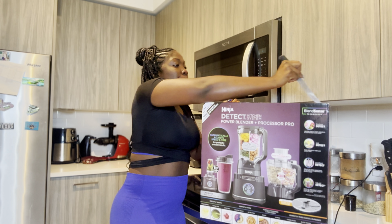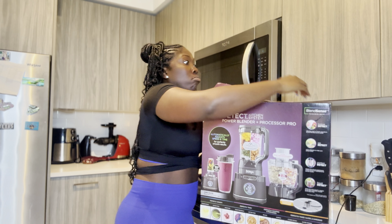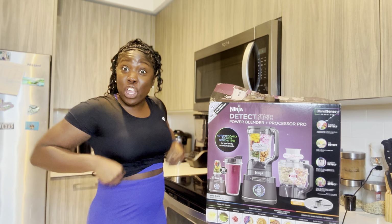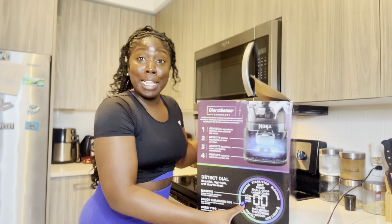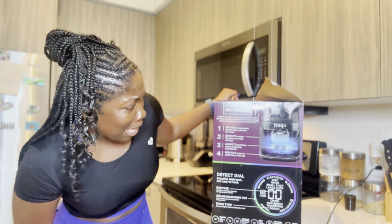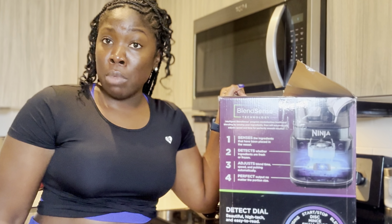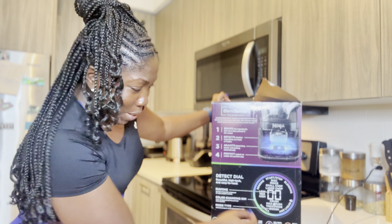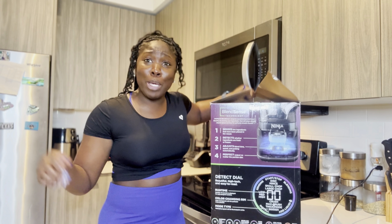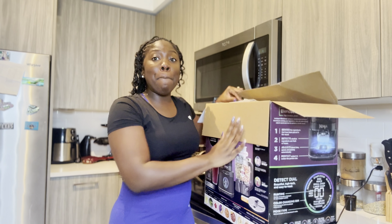Gonna open it. I'm excited. Whew. Ow. Man. Oh, wait. I forgot to show you the outside. So, look. Anytime you got something right here, you know it's about to do what it do. Look at that. This thing says it senses, detects, adjusts. Perfect. They were not playing when they made this. And a cute little knob. So you can turn it, the color changes, mold type, run time. It's about to go on a poppy, y'all. Smoothie King, what? Tropical Smoothie, who? Don't play with me. So now we open the box.